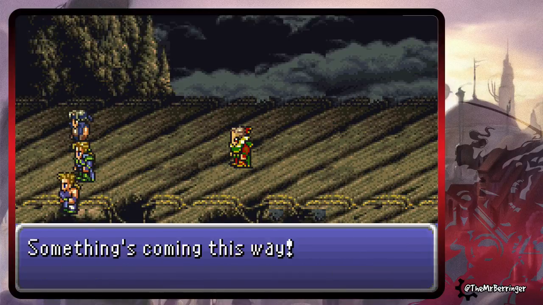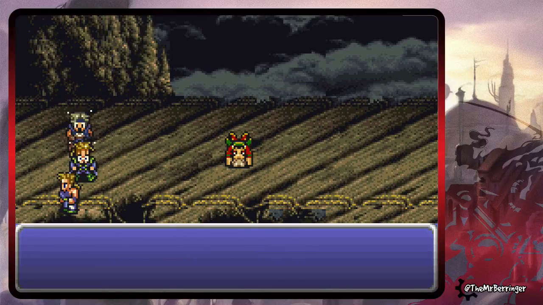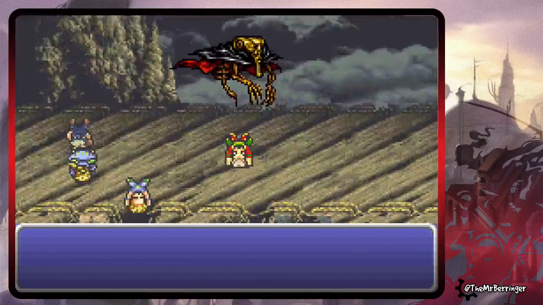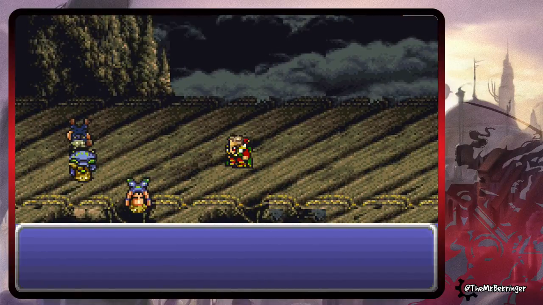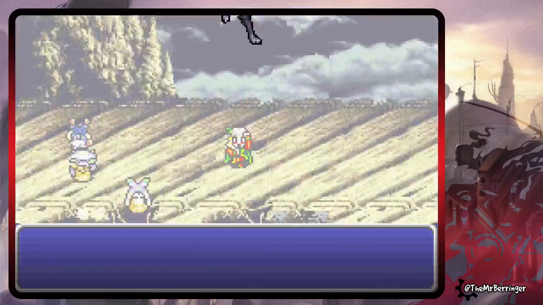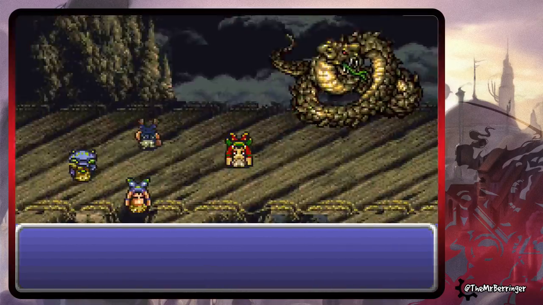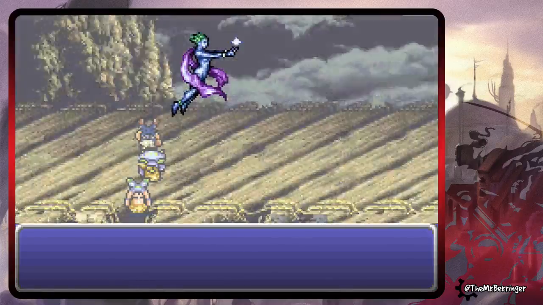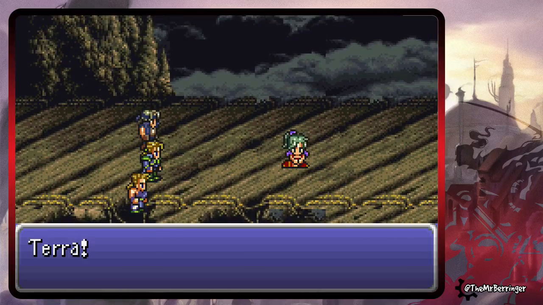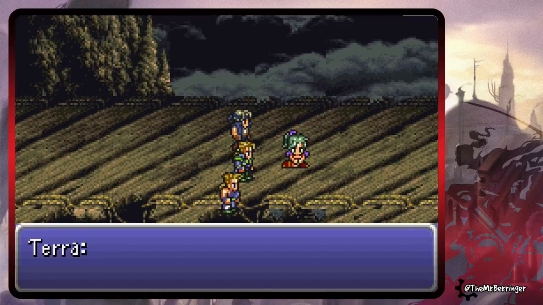I've got a bad feeling about this. Something's coming this way. That's Bahamut, I think. Oh, such frightful energy! Oh my god! Tara! God, she collapsed, oh my god.